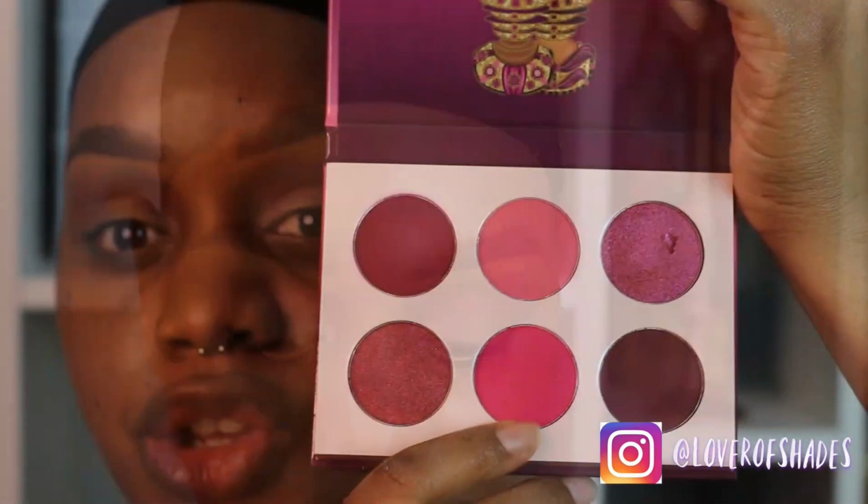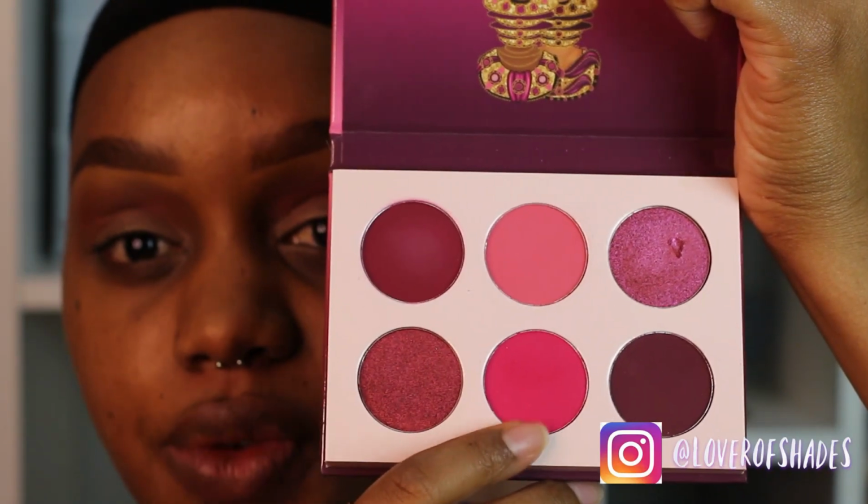Okay, so right now you can see that I have a bit of that soft pink in my crease and onto my crease, and that's exactly what I want. So what I'm going to do next is take a smaller crease brush, or a smaller blending brush. You see this deeper pink right here is more of a fuchsia pink. I'm just going to apply a little bit of that, and I'm going to focus that color in the outer V.